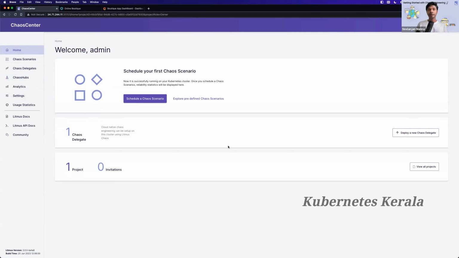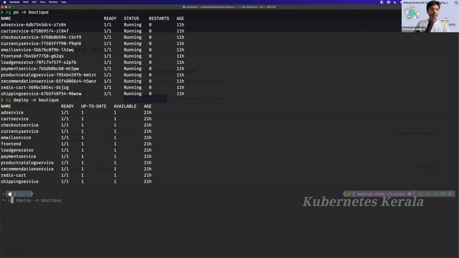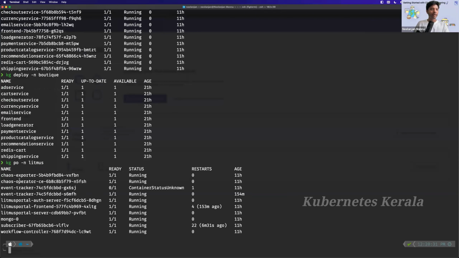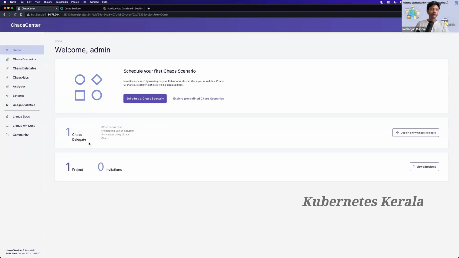So this is currently our cluster where we have already installed our chaos center as well. That is, the chaos agent and chaos center are in amalgamation. They are in the same cluster. I can show you through my terminal again. If I list the pods in the Litmus namespace, you can see that we have all of these pods running for LitmusChaos. Here we have all these different components that we saw earlier in our presentation. So that's how we have our chaos delegate, that is the self delegate, in this cluster.